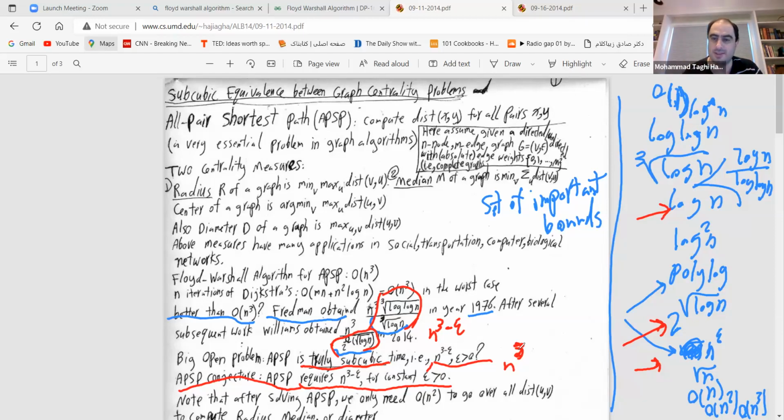The hierarchy is the set of important bounds that I have mentioned. Again, these are for general research. So any research that you are working on, any problem, probably you will deal with some of these functions. And the question is whether it is tight or you can do a little bit better than that. Good? Clear?